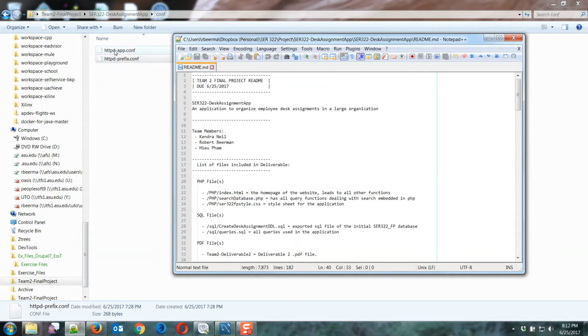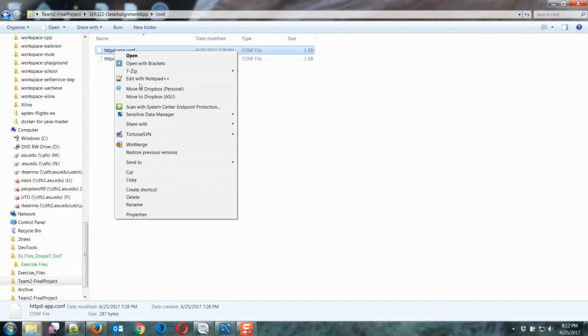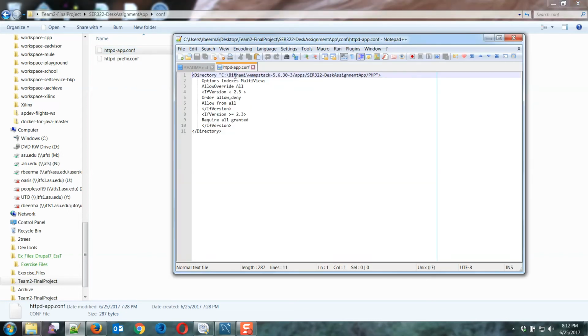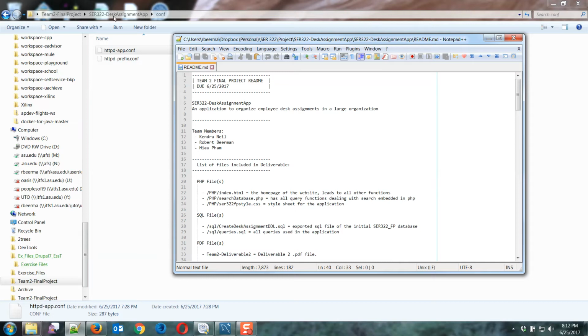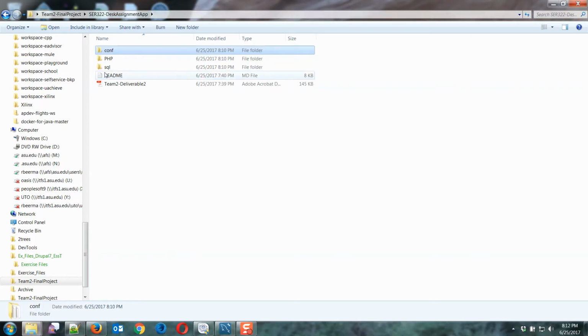So then we'll open this other one, and you can see there's also a path that similarly needs to be updated to reflect your environment, changing that home path. And then on the server level, a little bit deeper, there will also be another file to update, which I will show you in just a second.